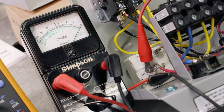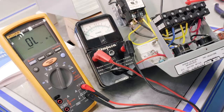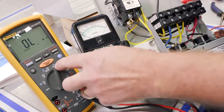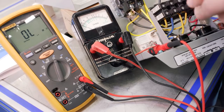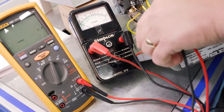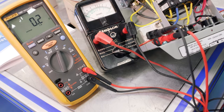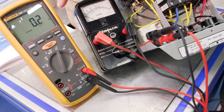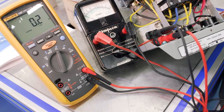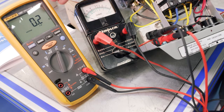And so now we're going to do the same test with the multimeter. Again, we have it still set at ohms. I'm going to do the same test, 1 and 2. All right, this is where it gets a little tricky, right? The spec is 0. Why are we showing 0.2? Well, because these are very sensitive and it's measuring the resistance of that short amount of lead, which in the beginning when we clipped the leads together, we were getting about 0.2. So we subtract that out and we're back to 0.